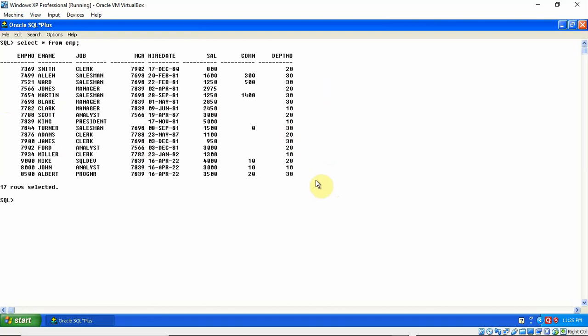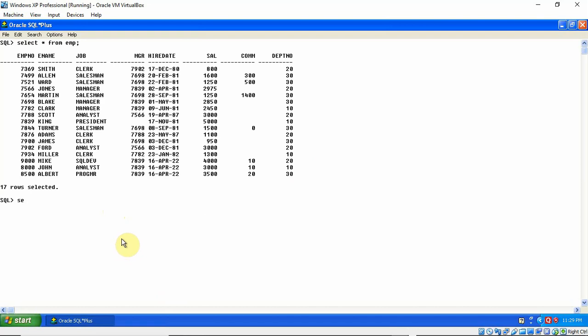Now I'll show you a demonstration of what the partition is and how the Oracle analytic function RowNumber works. Let's say I want to see, as I said, department-wise employee information, and at the same time I want the running serial number as I explained. So what would be my query? I'll write the query here.